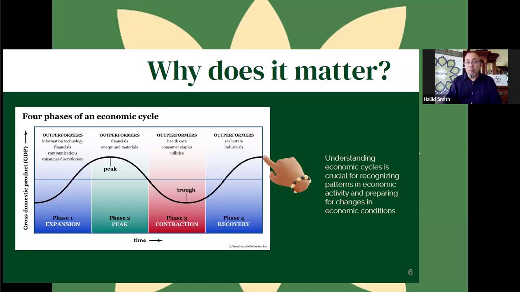And then the outperformer stage, that's phase 4, that's recovery, right? Then we're going to start investing. So no one invests in property during this phase. However, people with cash flow, this is the time when they buy, because they sit on cash. And when property prices are low, which they are now, they will buy, and later on, when the economy is more stable, people are spending more money, they're more confident, then they will sell. And this is what a lot of investors do, right? They look at these trends and they make decisions and they buy and sell properties. And understanding this allows you to do that, right? And if you look at globally, right?